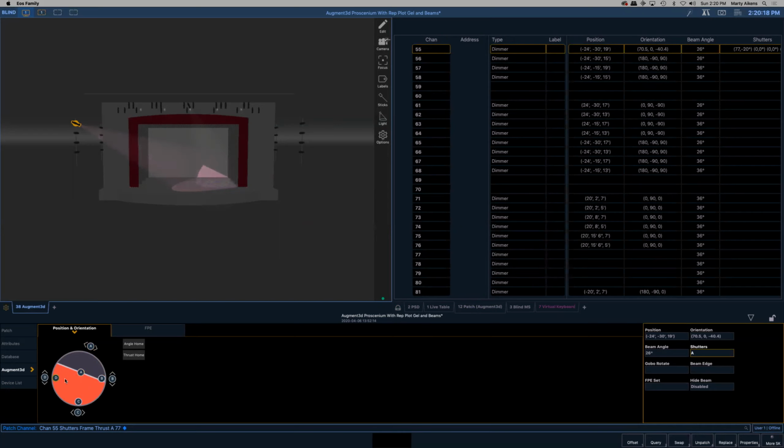And then I'm going to pull in this shutter and swing it around so that it helps me shutter off of my cyclorama. Something like that. Let's see. Okay, I'm going to pull him in just a little bit and adjust the angle. Awesome.